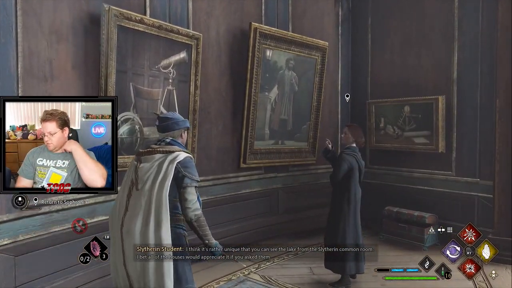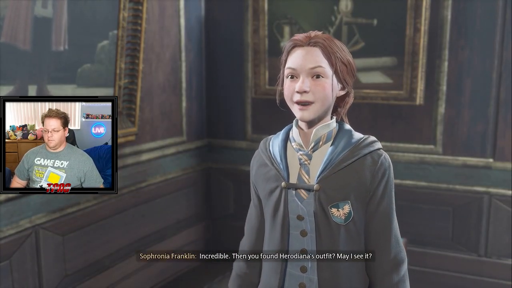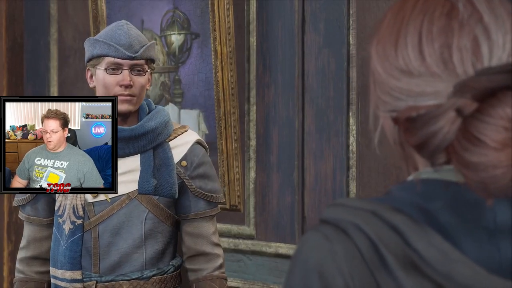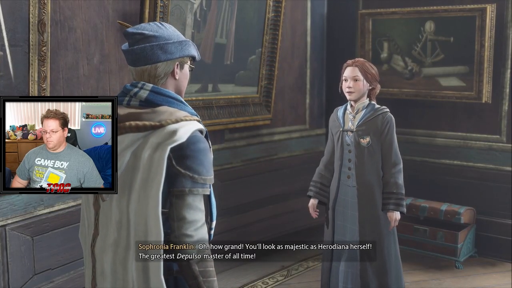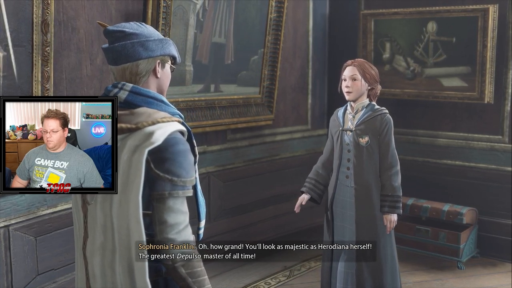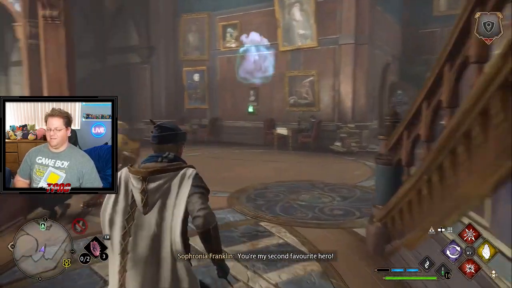And let's talk to Sophronia. I solved all the puzzles in the Hall of Herodiana. Incredible! Then you found Herodiana's outfit. May I see it? I'm wearing it. Of course. Behold. Oh, how grand! You look as majestic as Herodiana herself, the greatest Depulso master of all time. Why are you studying this? You're my second favorite hero. Cool.